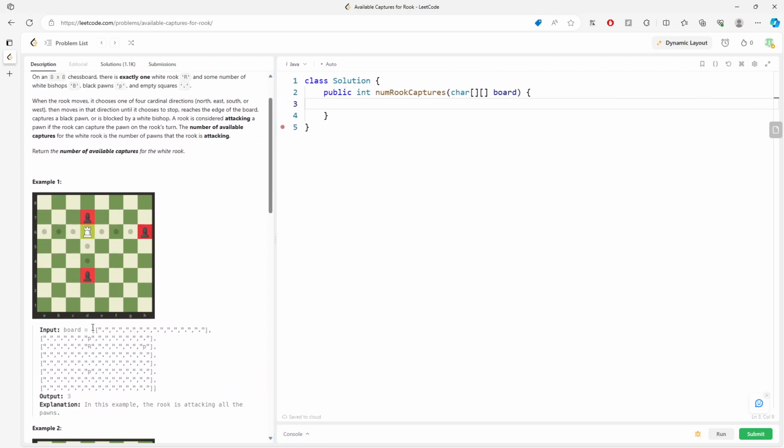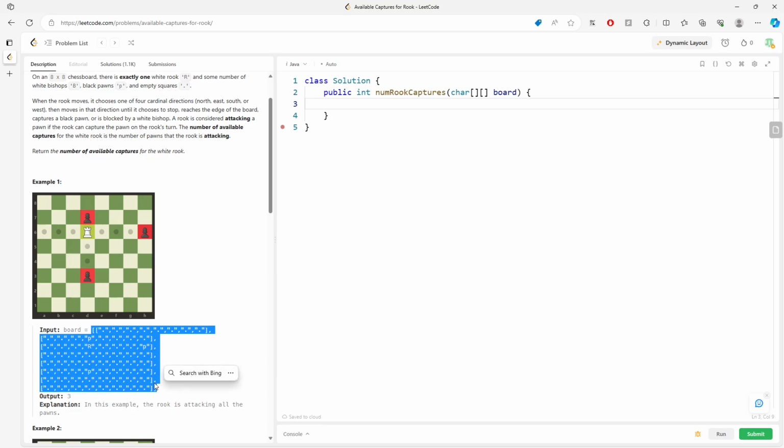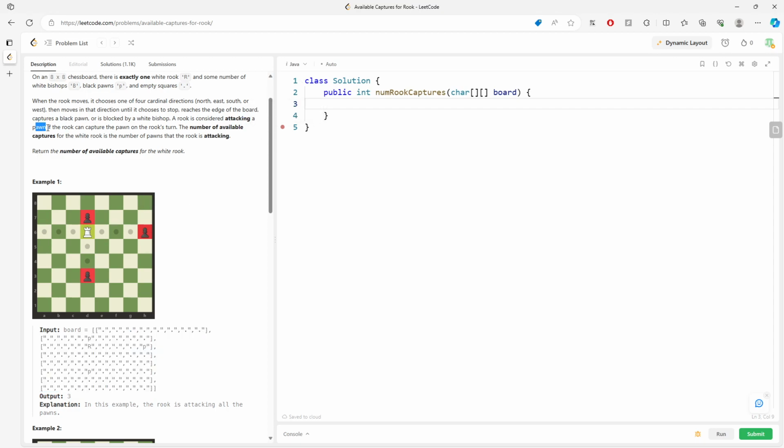You are given this diagram, a 2D array, and you want to go in the 4 different directions to check whether you can attack a pawn, and if you can, just return the number of available captured pawns for the white Rook.